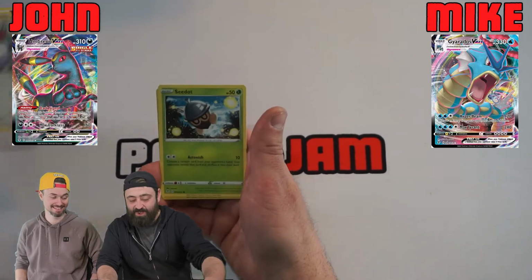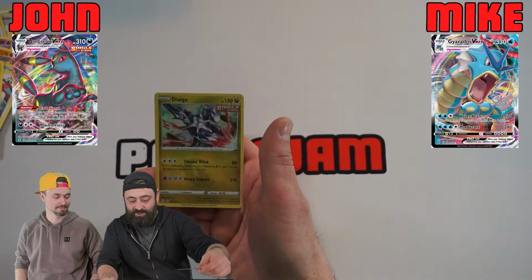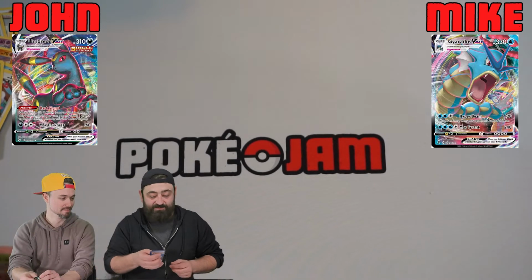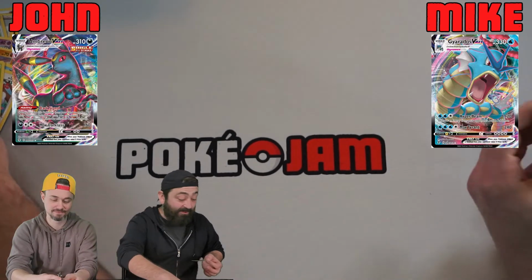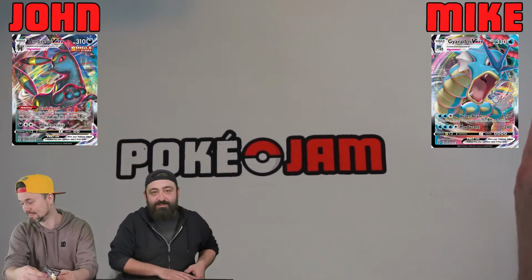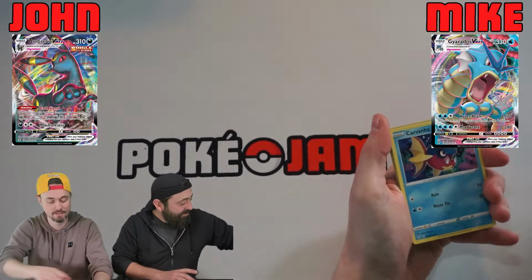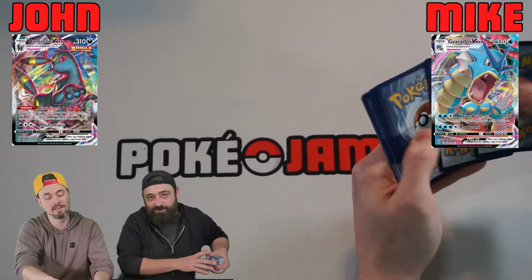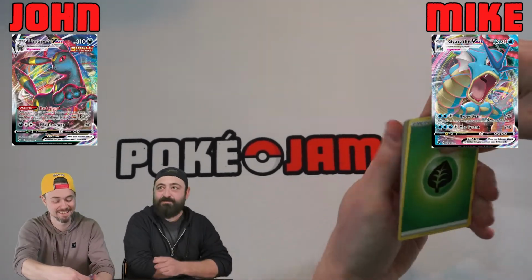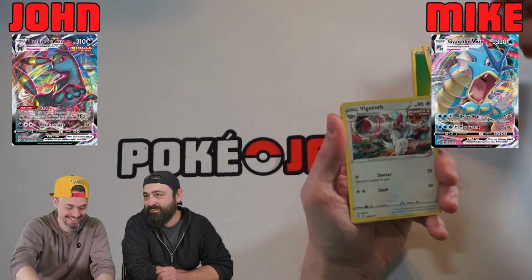Swablu, Seedot, Appleton is my reverse, and Dialga, holo rare. Still awesome. It is crazy to see that a Dialga holo is not actually considered a huge hit in this set. But that just talks about how crazy Evolving Skies is. Oh, Dialga, one of the main staple Pokemon, the icon of Diamond and Pearl. Whatever, he comes in last.